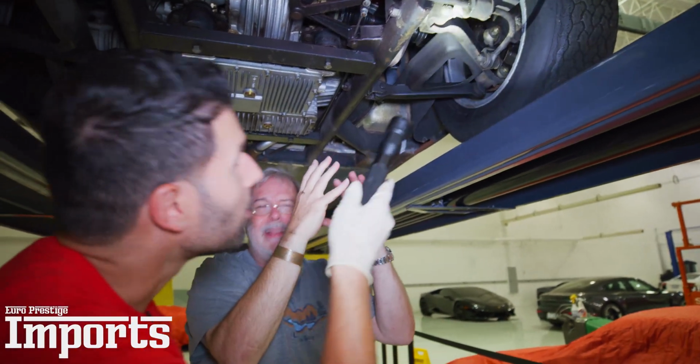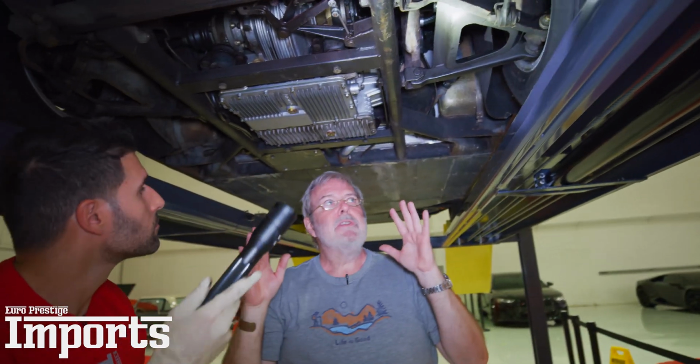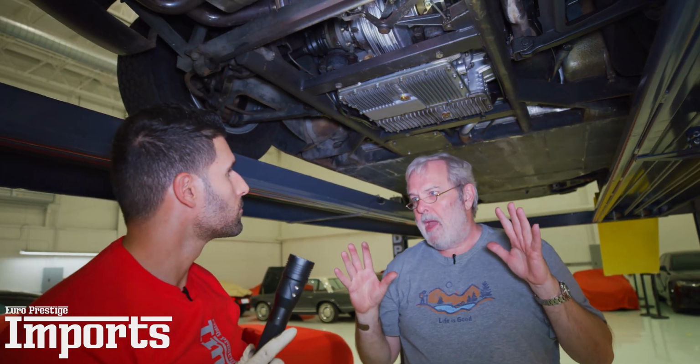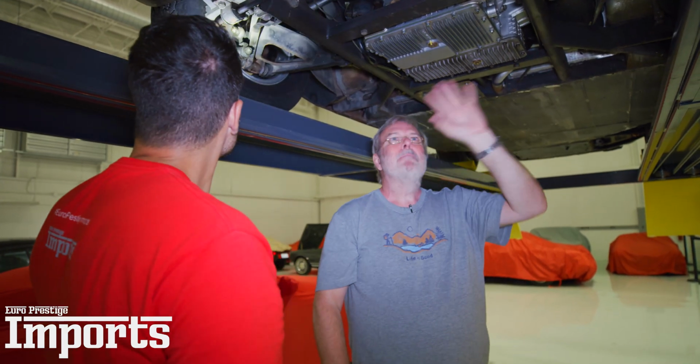Just awesome. My advice to anybody that owns a 246 Dino: do not park it on a hill relying entirely on the handbrake. Go to the gear. Put it in gear and leave it in gear. It's a weakness of the design, but it's not just the Dino. A lot of everything in the 70s really is like this.